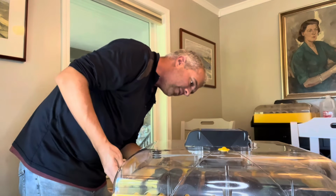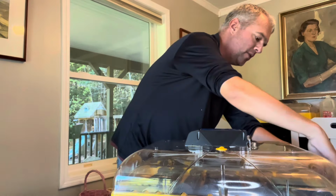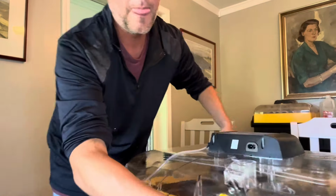One thing you wanna make sure of is out back is where the motor is to the incubator. You can see back here, here's where the motor is. You can see those little gears back there through the plastic, and that needs to sit on that yellow piece there. So when it turns, the motor works. All right, so that setup took me, I don't know, not even 5 minutes to unbox and set up. We just got the cord here, and the cord goes in the back of the incubator.